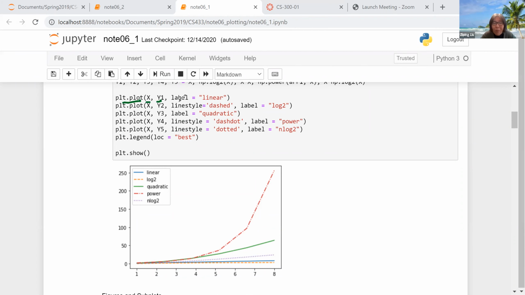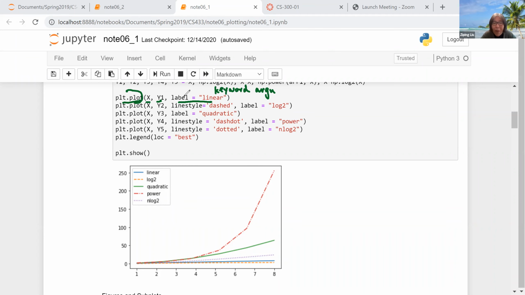But here, you can see we have more arguments, keyword arguments, also supported with plot so that we can add more features to our plotting. And you can see this plotting result.